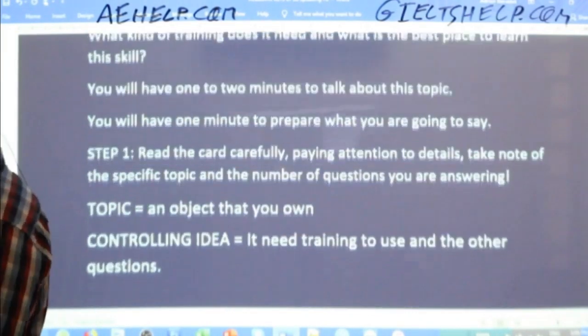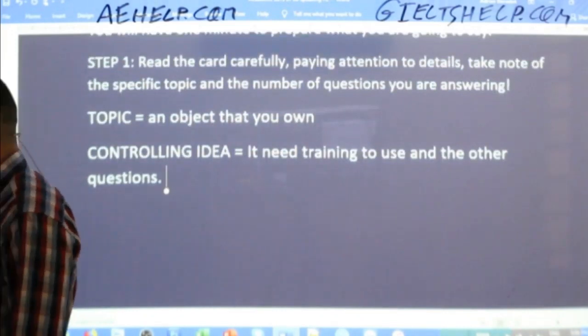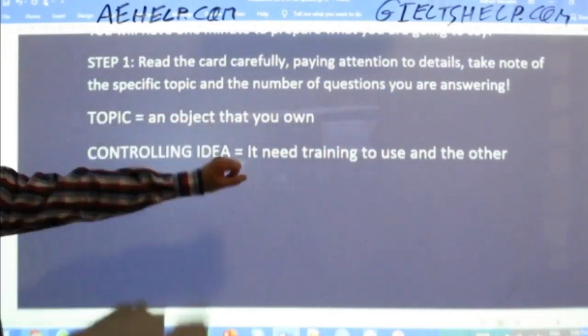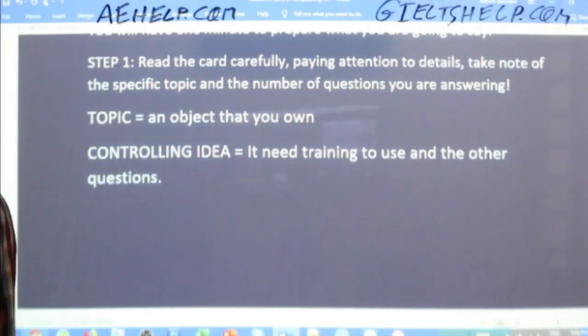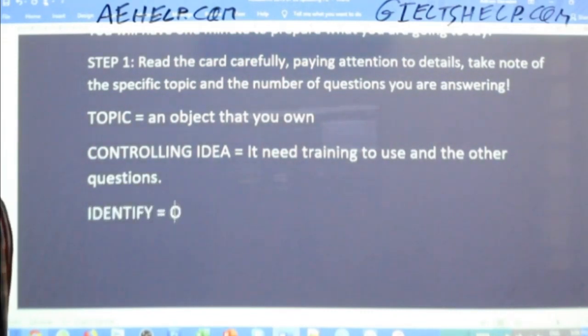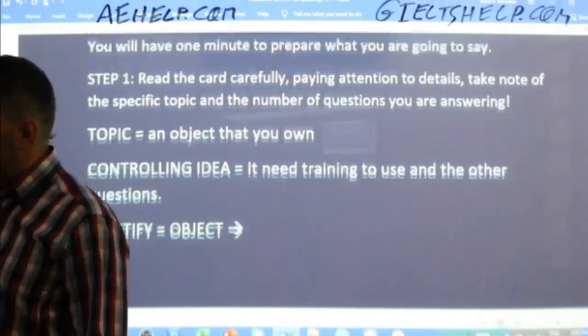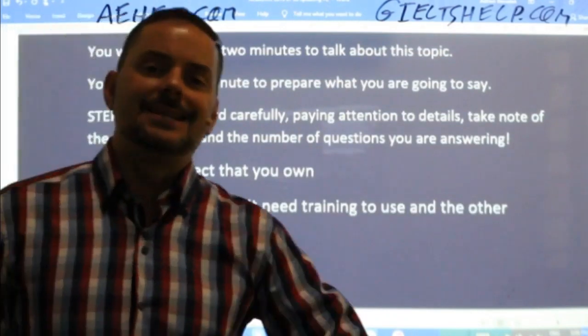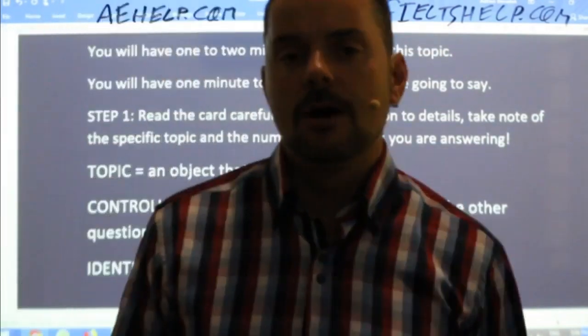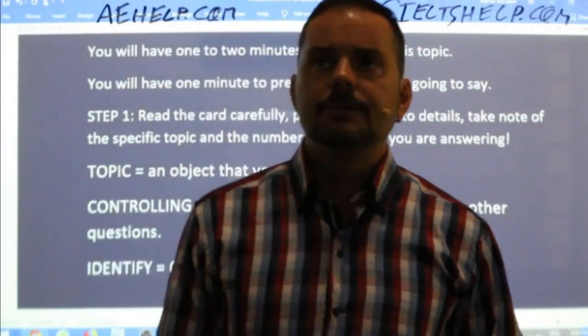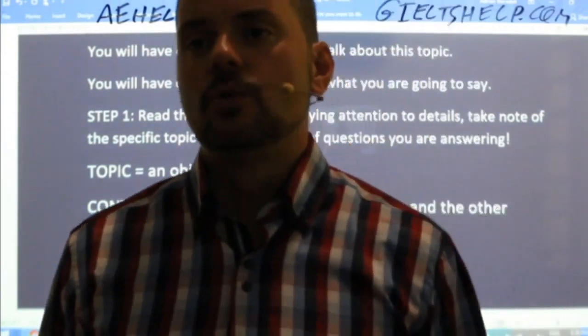Okay, so pay careful attention to this class. It could save you some marks. So the topic is not just an object, it's an object that you know. Now, Hung, one of our members, said, of course, identify that it's an object. So when you are talking about an object, what do you have to pay attention to? If I want to describe an object to another person, what points do I need to consider?